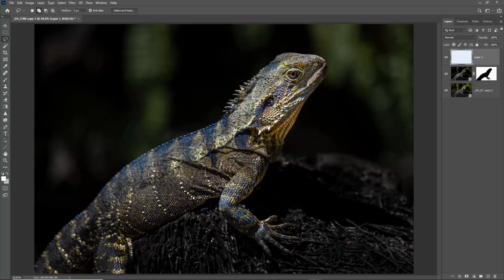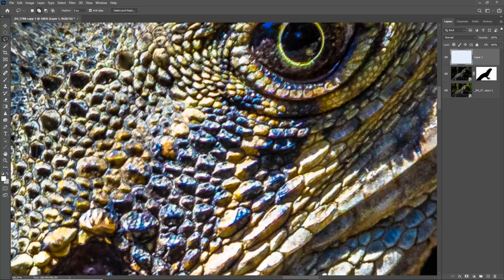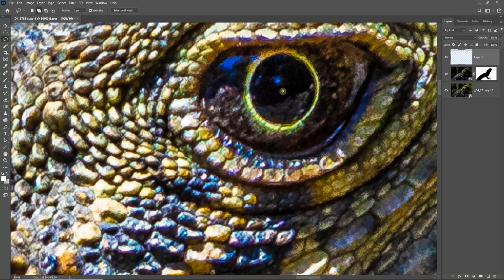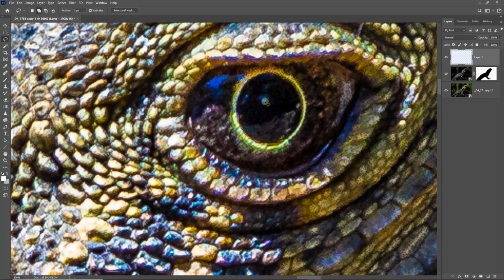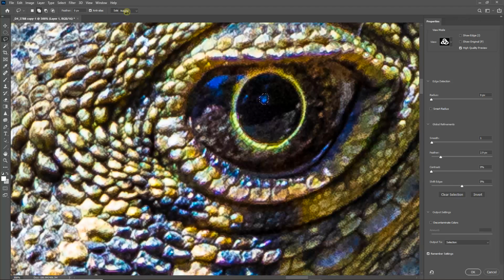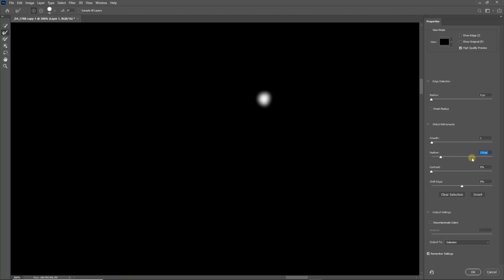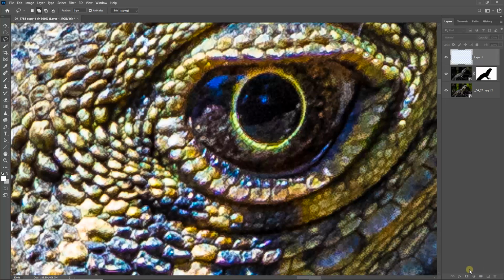I need to zoom in on the eye, and I need to make a selection of that little shape there, I think. So I've got my freehand lasso selected from the toolbox, so I'm just going to recreate that shape. I'll soften the edge of that, but because it's so small it's not going to need much. Select and mask should do that. So you can see that's quite soft. Let's take this to 0.5. That looks okay. Click OK.